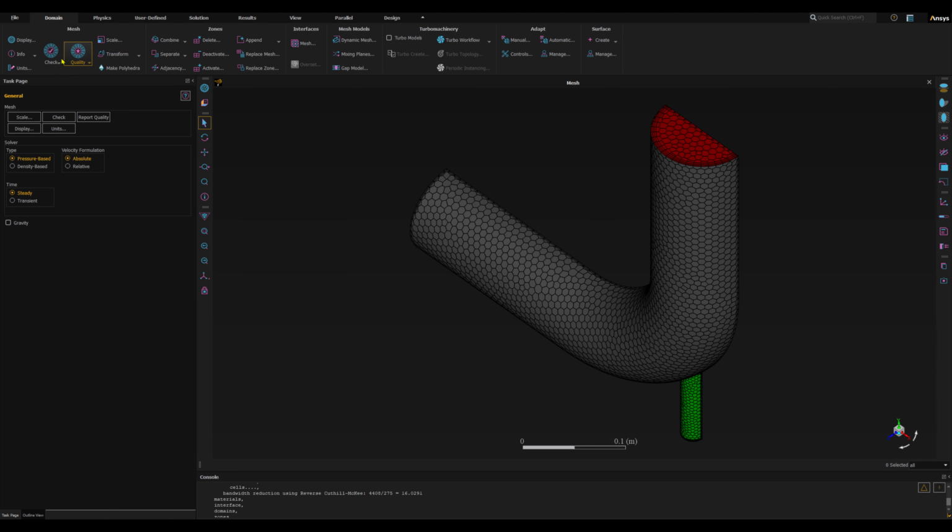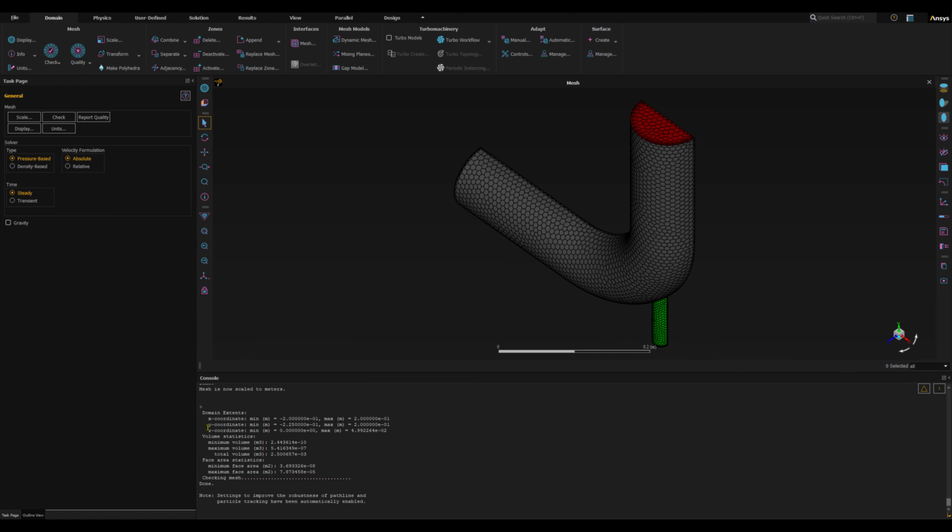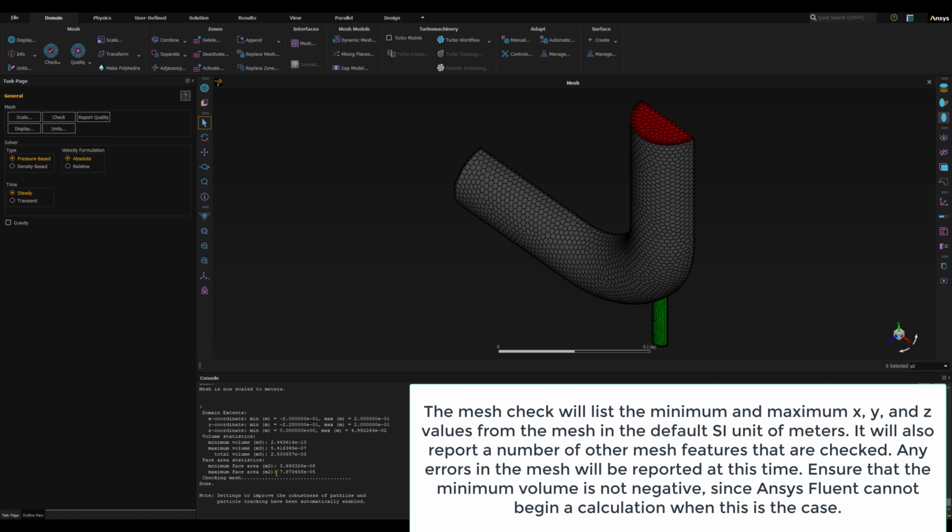Under the domain mesh, I will go to check and perform a mesh check one more time. I can increase the size of this window. The check mesh will list the minimum and maximum X, Y, and Z values from the mesh in the default SI unit of meters. It will also report a number of other mesh features that are checked.